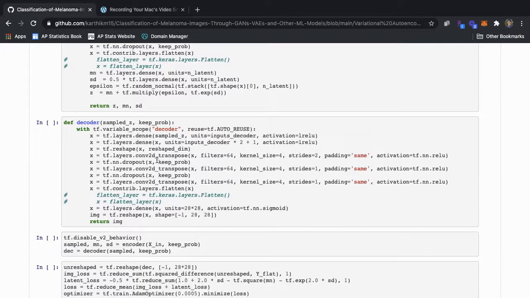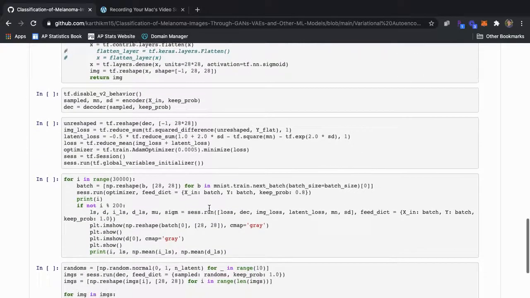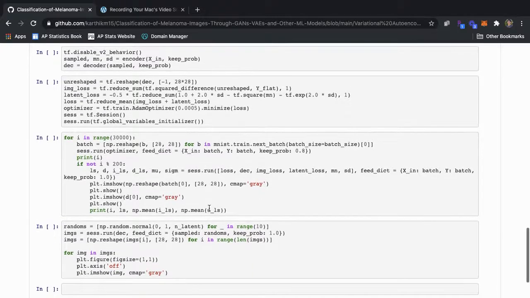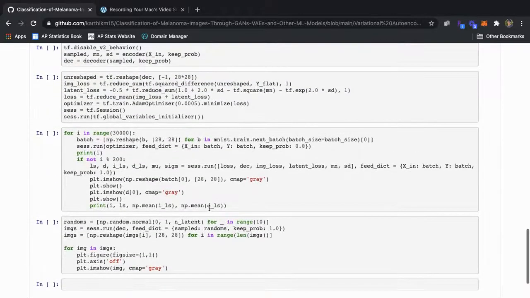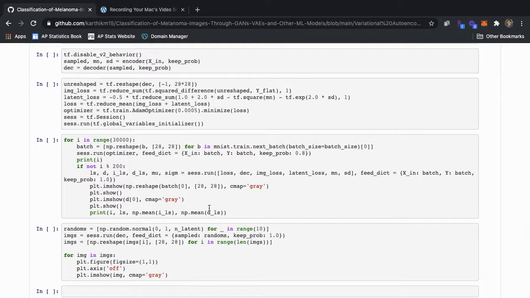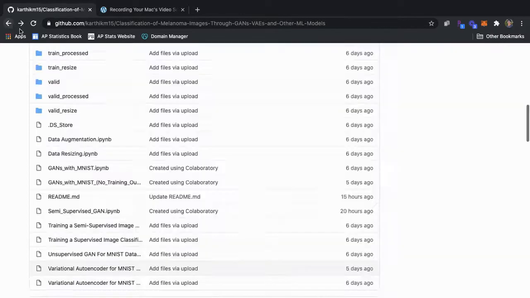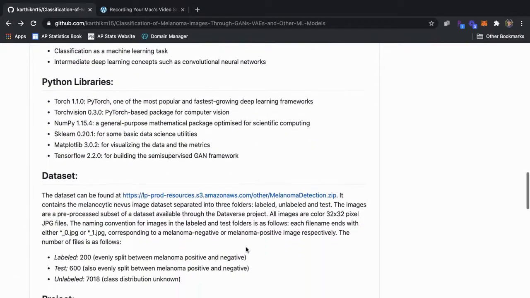Again, we're just using convolutional layers and also dropout layers and dense layers. And over here, I'm essentially just writing the variational autoencoder. This is pretty boilerplate code. Honestly, you can just search it up online and you can find this code. There's a lot of good tutorials online on how to train variational autoencoders on the MNIST dataset. I honestly think the hardest part about variational autoencoders is understanding the implementation and why this is actually running. So I suggest that you look at a few articles and videos so you can understand this in more detail.